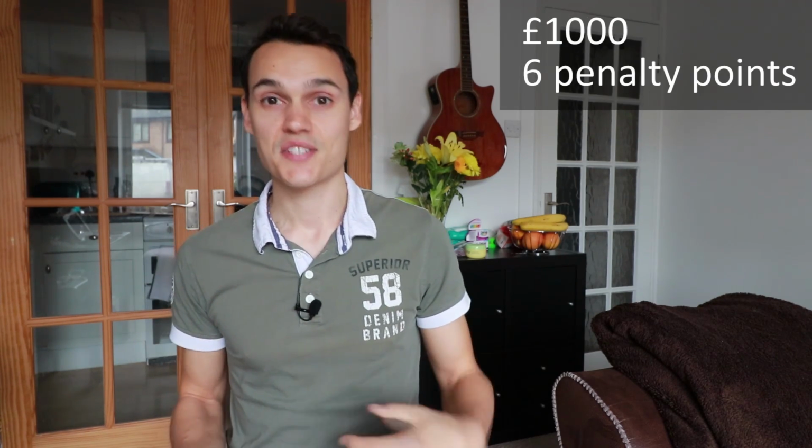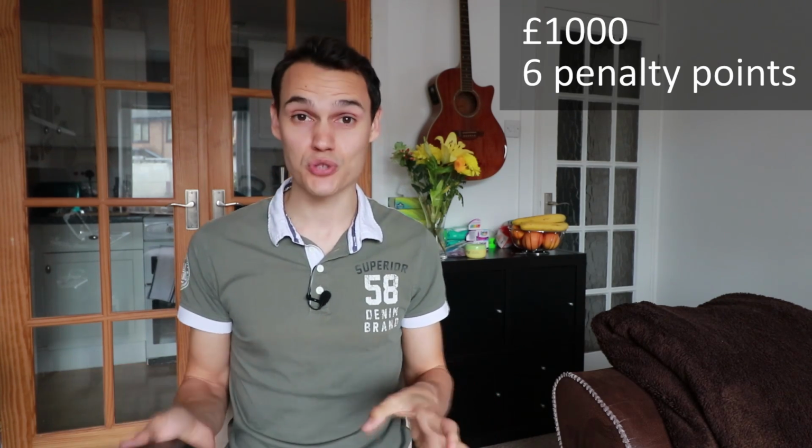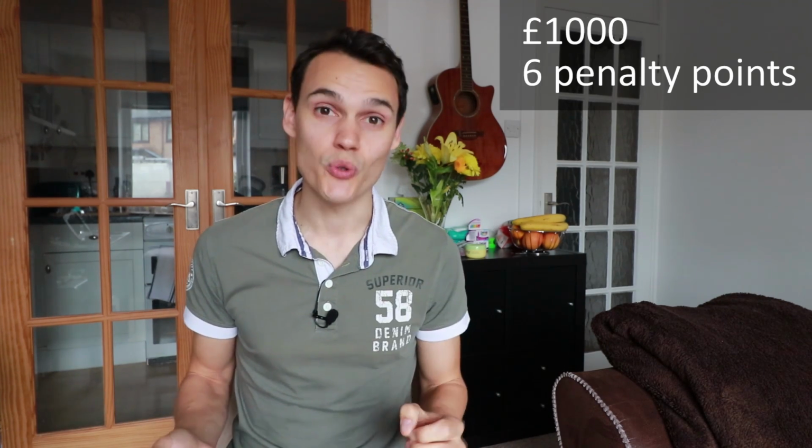If you drive without a supervisor and you have a provisional driving licence, you can be fined up to £1,000 and get 6 penalty points on your licence. And yes, that's you, the provisional licence holder, the learner, who can get fined that, not just the supervisor. In fact, you wouldn't be with a supervisor, would you? So they wouldn't get fined anything. What I'm trying to say is, just because you hold a provisional licence, it doesn't mean that you're free to do things illegally. You still have to abide by the law.